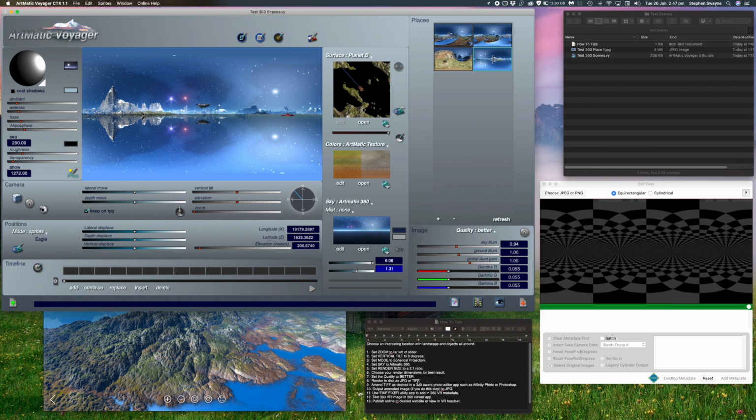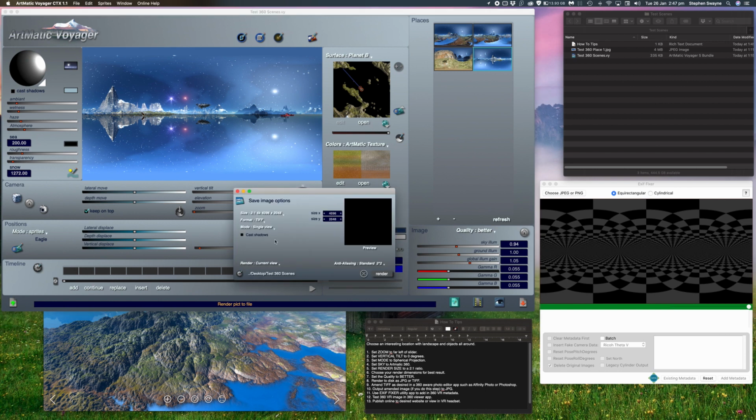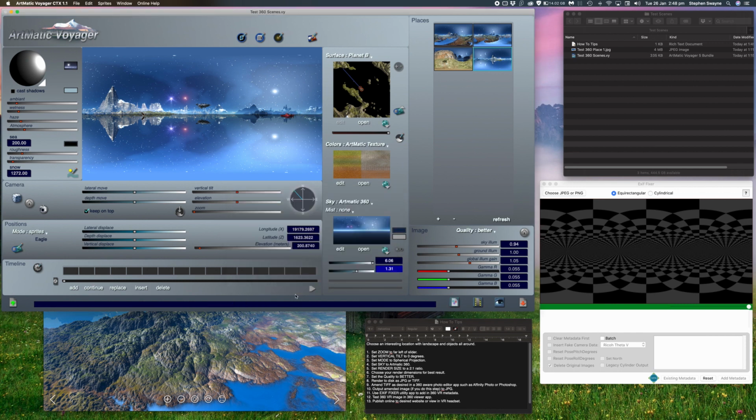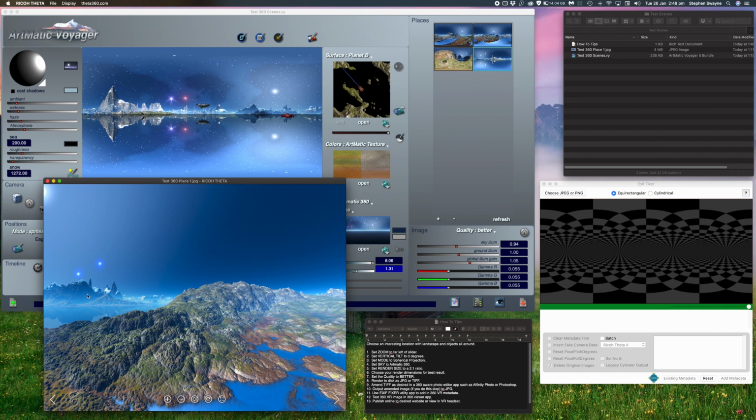Now, rendering to disk, we've got the choice here of making it a TIFF or a PNG or a JPEG for that matter. I would recommend doing it as a TIFF. The reason I do that is that I like to have a bit of control in post work using an app such as Photoshop, just to tweak the colour, the vibrancy, and the darkness and the lightness, that sort of thing. Gives you more control than you have in the settings within Voyager.